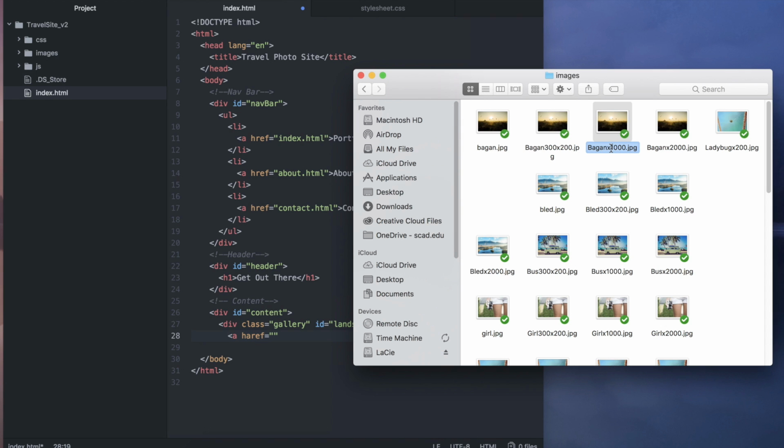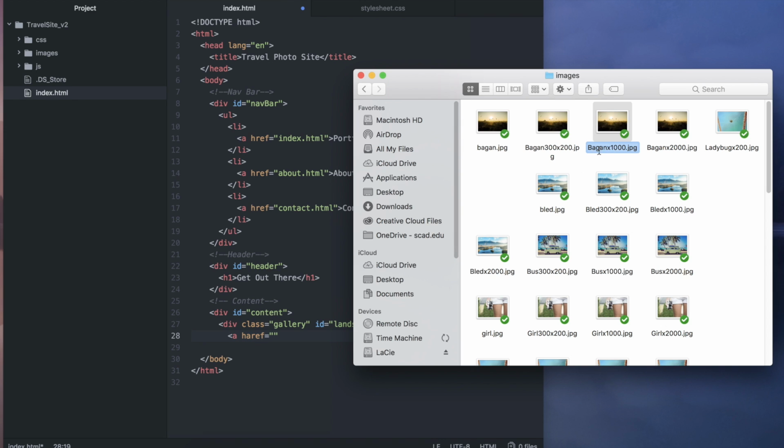For your images, stay consistent with the names. What I'm going to be doing is using find replace to change all these names out later, so I want to keep the naming consistent. The way that I've set these all up is the name of the location, and then the resolution, and then the .jpg. They're all JPEGs, and they're all consistent, no spaces or anything, just easy to keep track of.